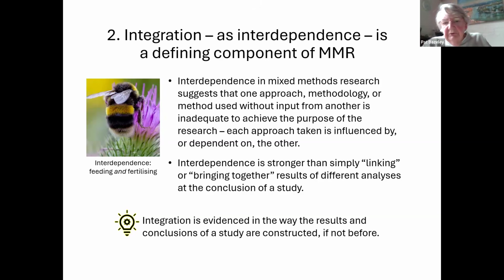So interdependence is stronger than simply linking or bringing together results of different analyses at the conclusion of a study. And I would argue for what I call iterative integration, that integration is going on even from the time you start to devise the questions that you're going to ask. You're learning from each method, and each method is influencing the other. So it's finally evidenced or seen in the way that the results and the conclusions of a study are constructed, but usually before then.